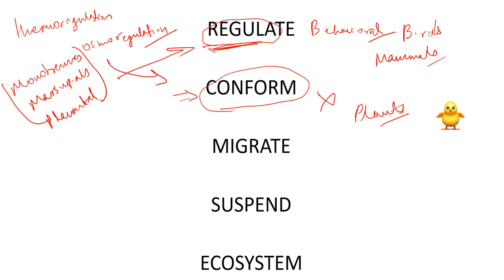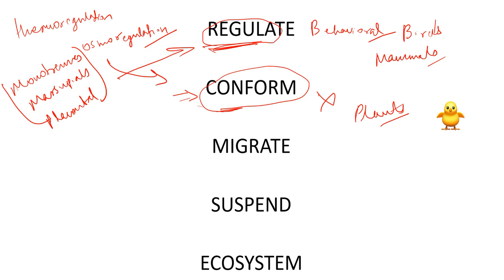For example, when we talk about osmotic concentration, this osmoregulation, friends, in this the body fluid concentration, the watery content, the salt content, obviously a delicate balance is required, which helps the osmoregulation process help an organism survive in treacherous environmental conditions. So in this conformity, friends, these conformers are actually not regulating, they are not maintaining their internal environment, but they are deploying alternate methodologies to survive. But yes, their temperature is changing according to the temperature of their environment. This is happening in conform.